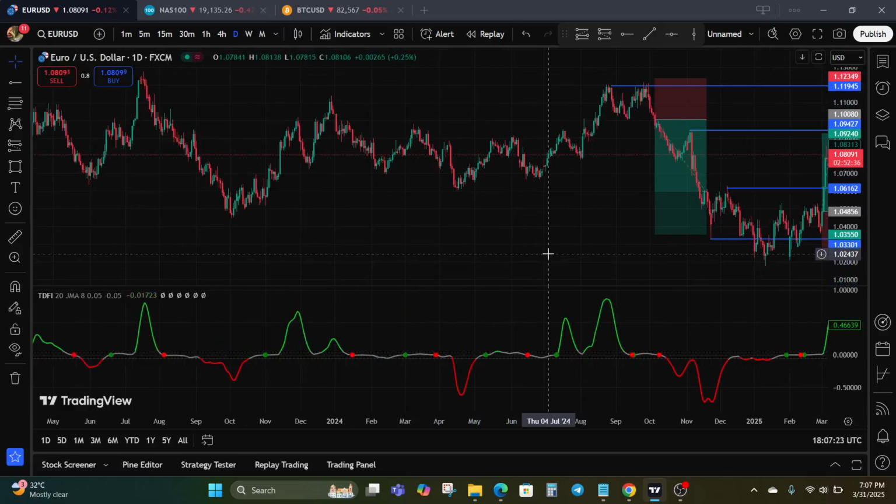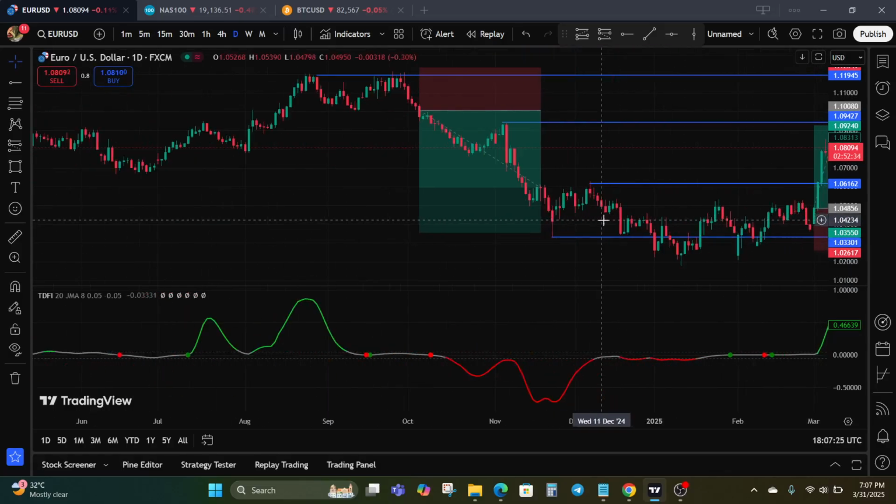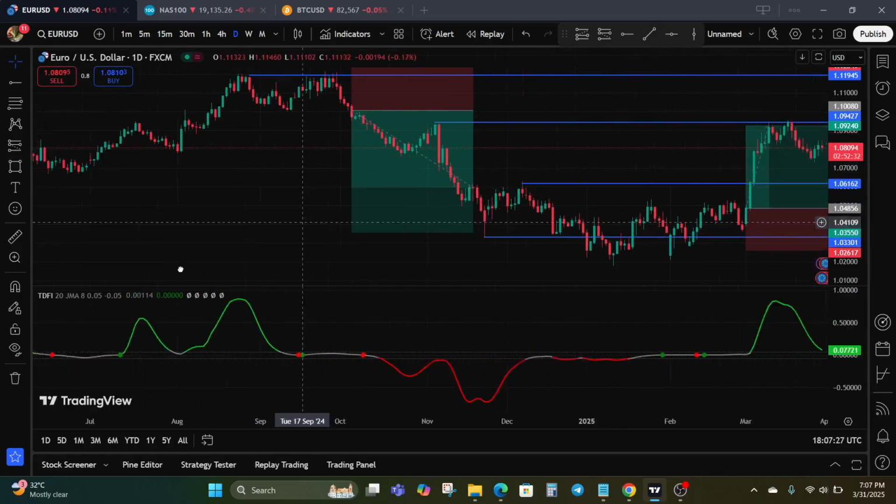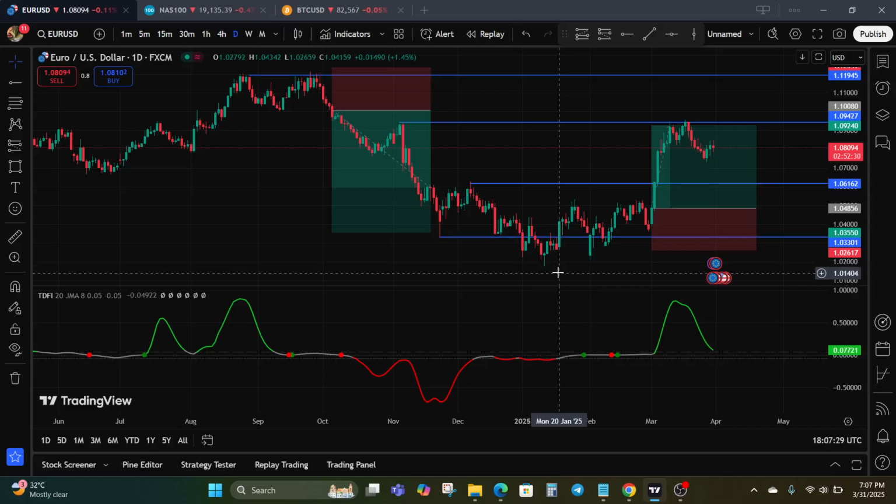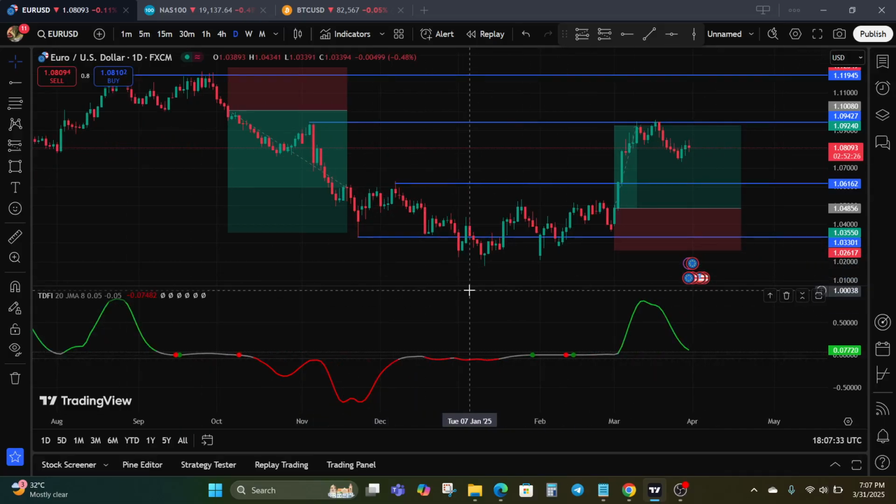So even when using this indicator, ensure that you pay attention to risk management. Okay, do not trade with an amount you cannot afford to lose, and do not risk more than 2% of your account balance in a single trade. All right, you want to make sure that your capital is preserved at all costs. Okay, capital preservation is paramount. So ensure that you do not over leverage.